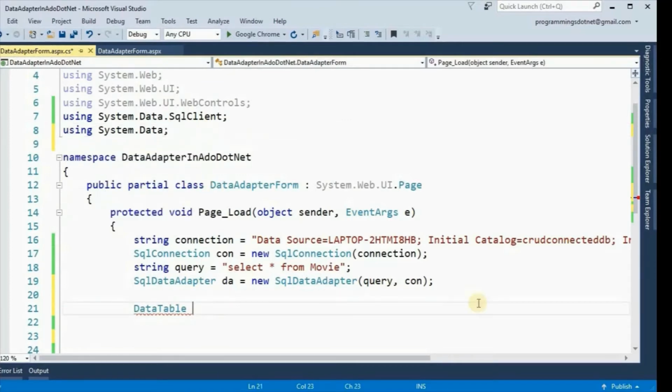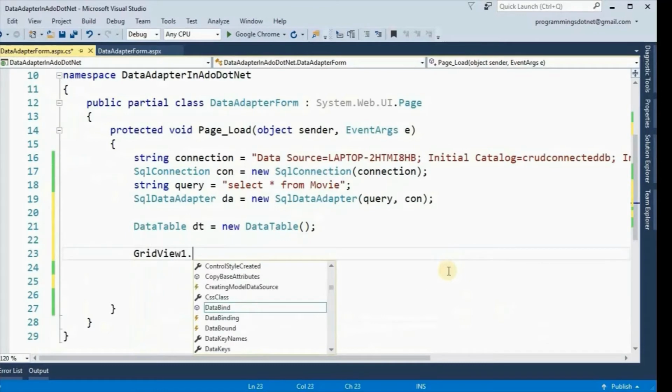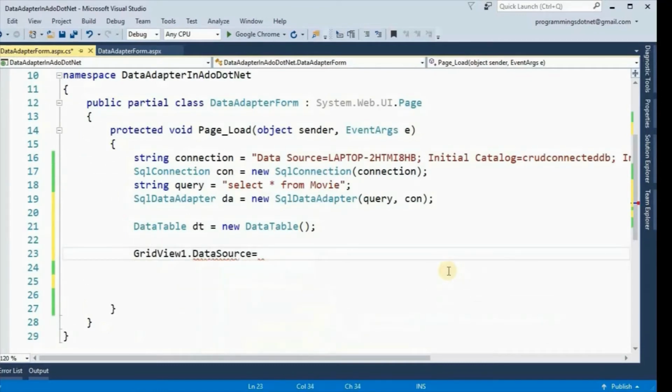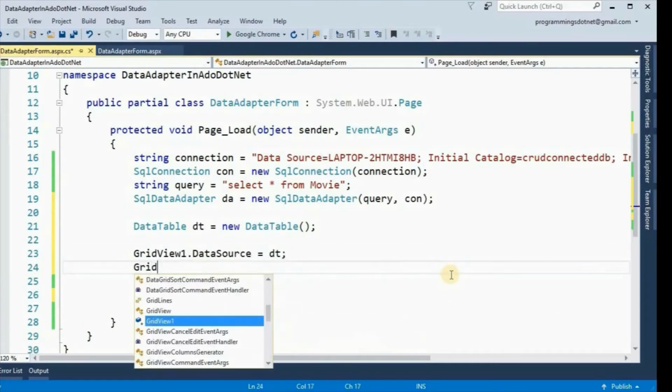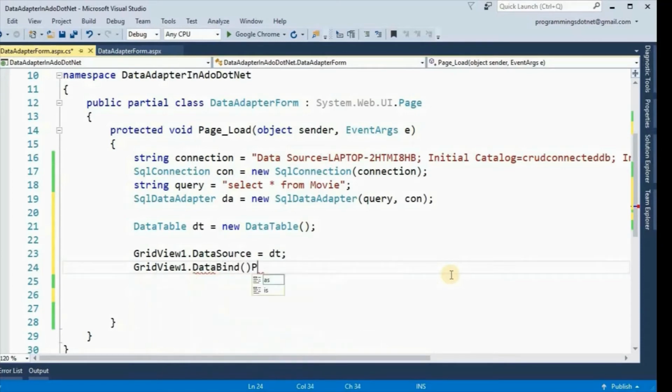DataTable class, and the object of this class is dt is equal to new DataTable. GridView1.DataSource is equal to dt, GridView1.DataBind. We are taking the data table as the data source.